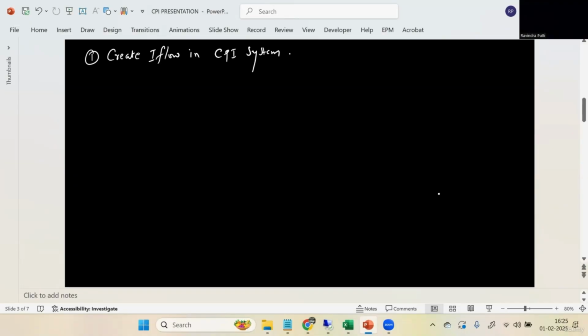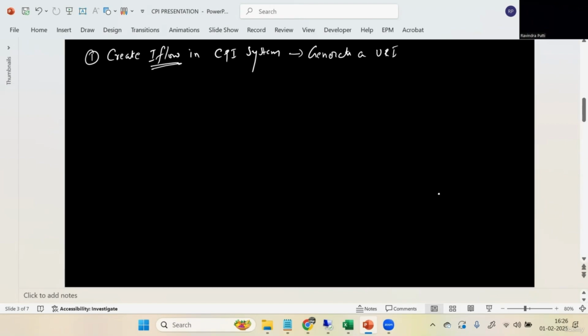Then after that, go to ERP system. So I'll be just taking up from cloud integration system. So create an iFlow in the cloud integration system and generate a URL or URI, uniform resource identifier.